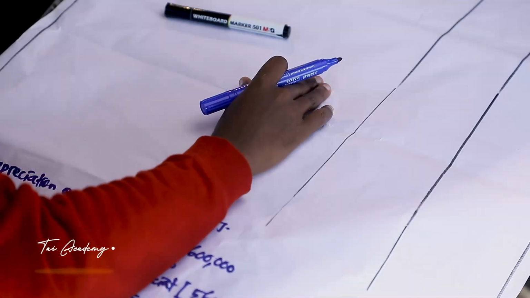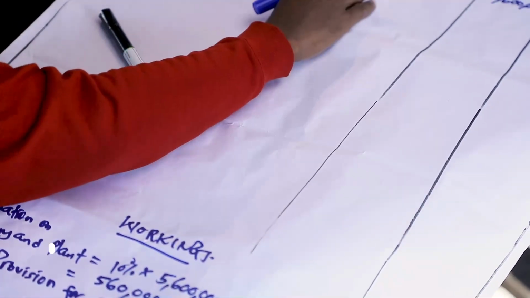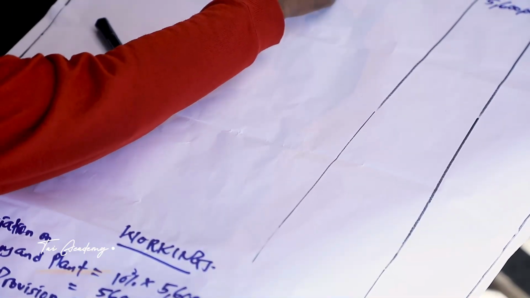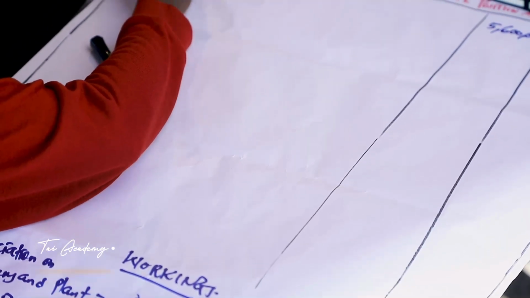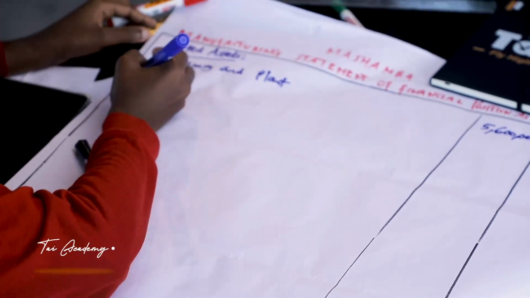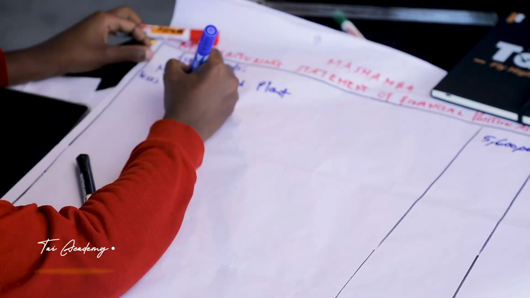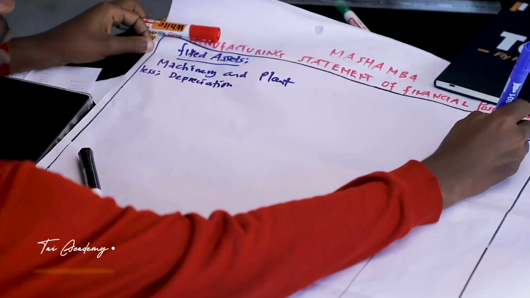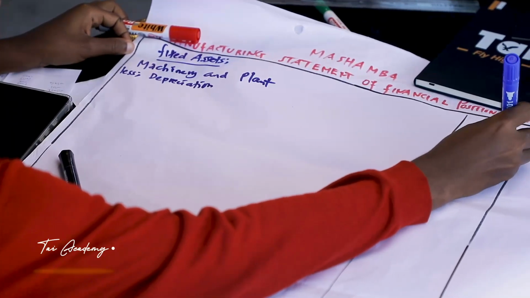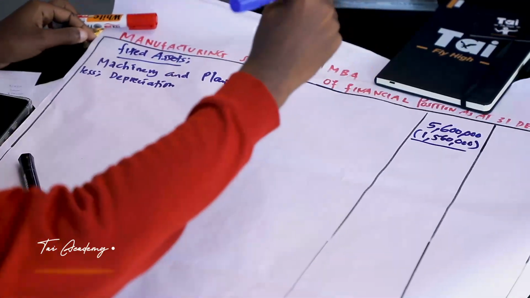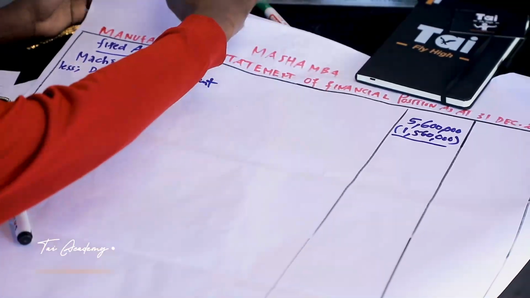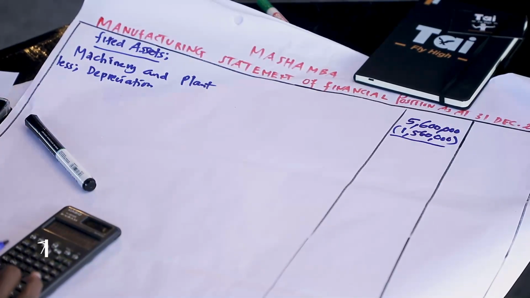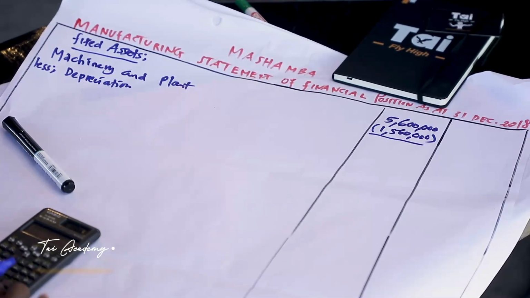Kwa total depreciation ya machine and plant ndio nakuja hapa kwenye trial balance yangu, I mean kwenye balance sheet. So here we should less depreciation. So we less the 560. So tukiless depreciation hapo utabaki na net book value, ambao net book value itakuwa sasa ndio hiyo cost ya machine plant kwa huu mwaka.